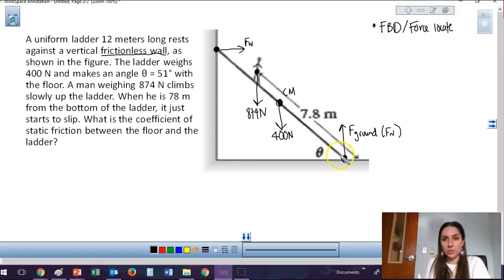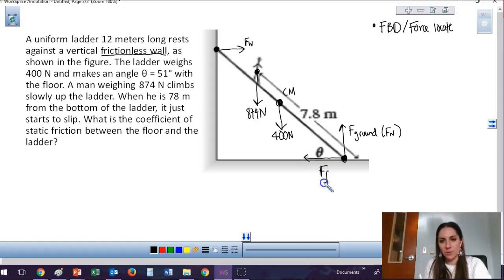Next, we have friction at the bottom here, because it says there's friction at the bottom with the clue of coefficient of friction. So the question is, which way does friction act? Well, if I were thinking about this problem, the ladder would actually slide this way if you think about it, because these things are pushing it down, causing this side to rotate down, which means this would kick out. So, to stop that, friction must oppose that direction.